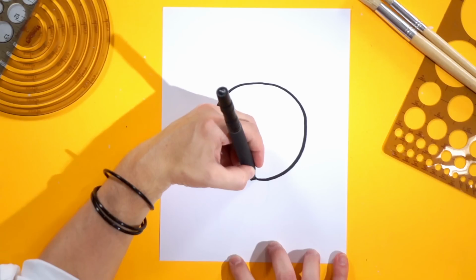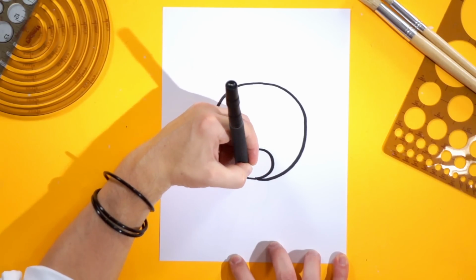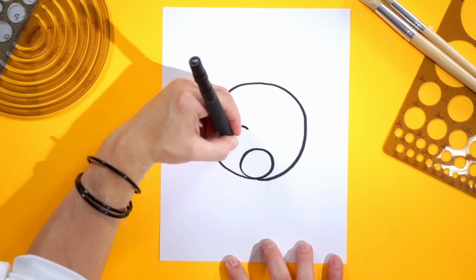And at the very bottom, let's draw another zero. Kind of smaller, a little wider, just like that. And on either side, let's draw two perfect zeros. A lot of zeros here on this Chihuahua.